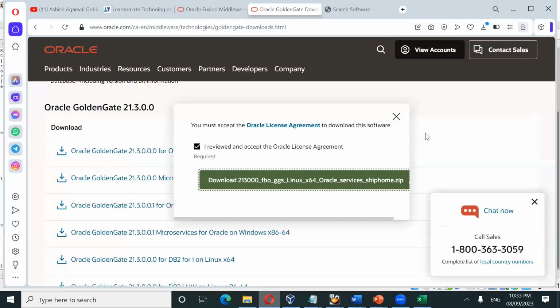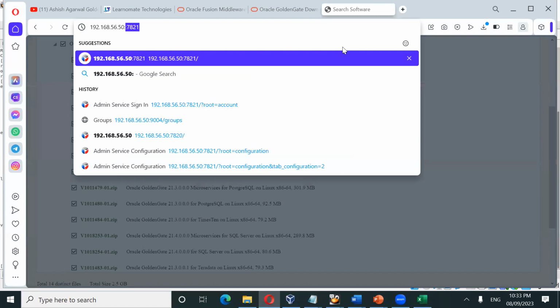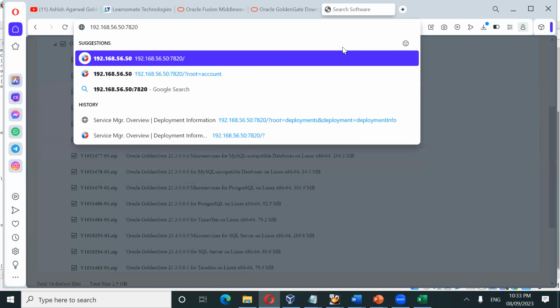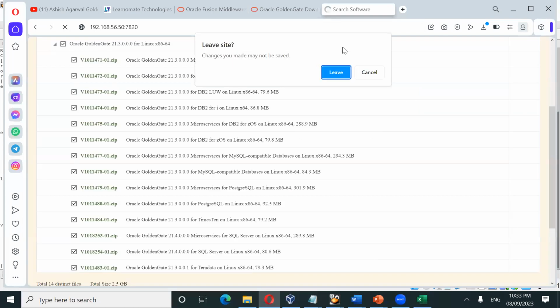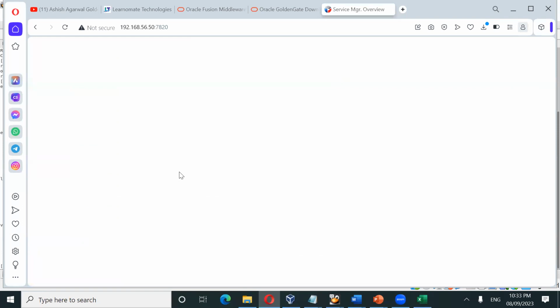So I'll try to reach IP address:7820, the service manager port. So the service manager is running on port 7820.